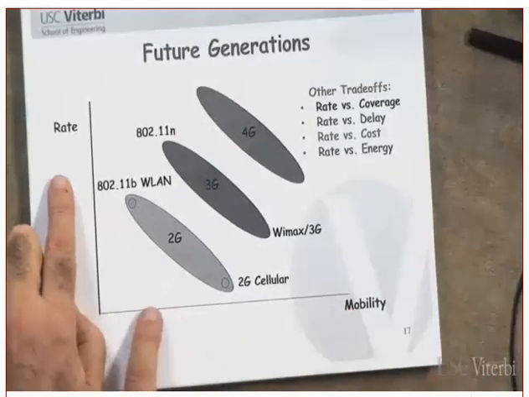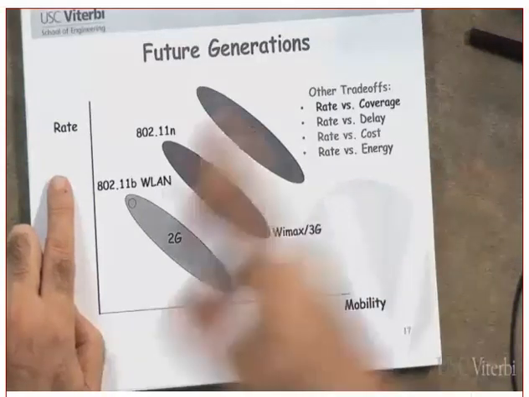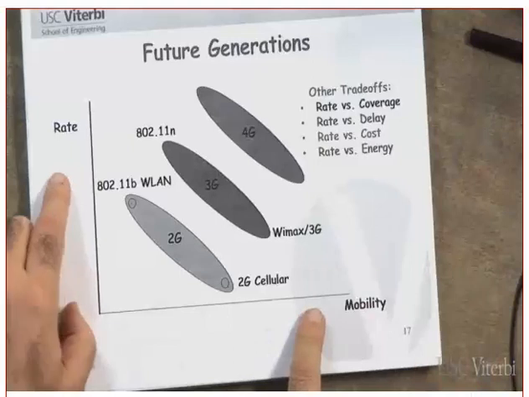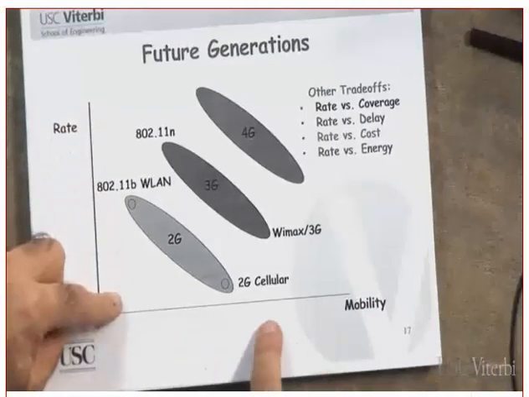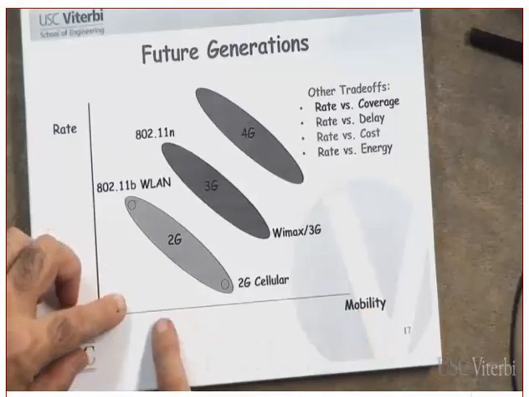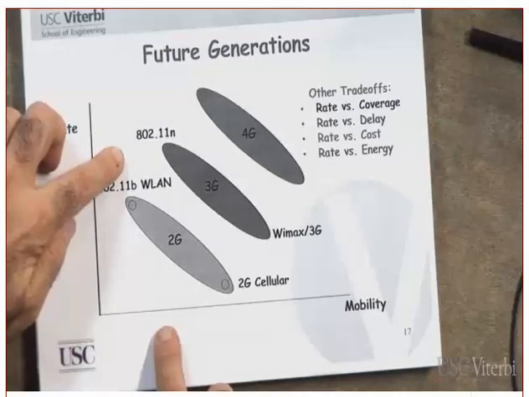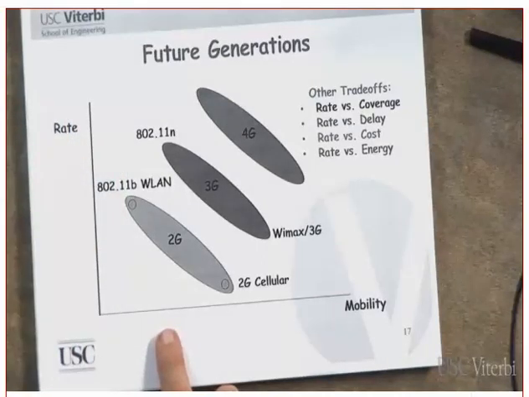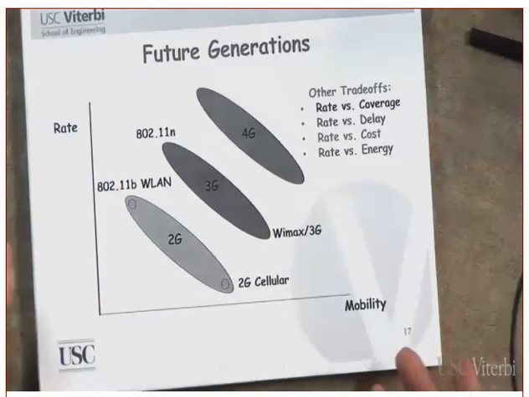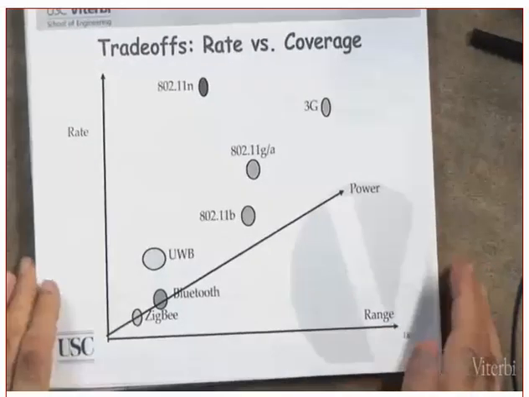Okay. This is again the trade-off between mobility and rate. As you go this way, what does mobility mean? You are on mobile, for example, in a fast train or in an airplane and so on. What happens to the rate as you increase mobility? It goes down. If you are fixed or pedestrian, the rate will be a little bit higher, because mobility results in additional Doppler effects and so on. You are not going to have that problem in fixed wireless access. Clear?